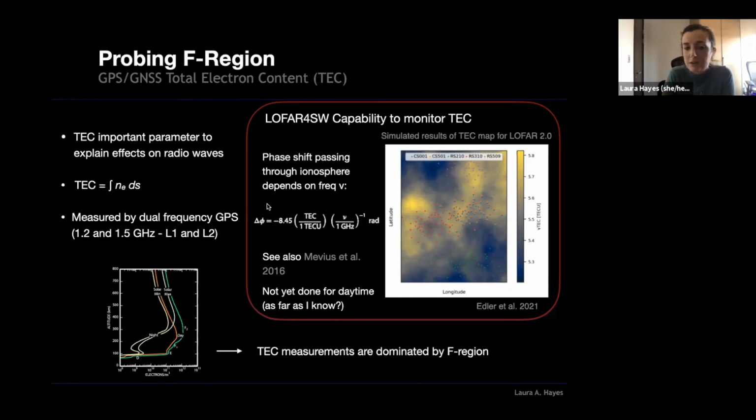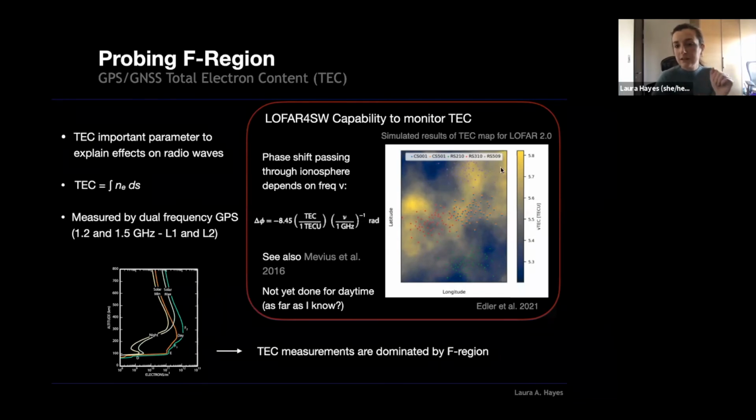However, if we look at the phase shifts of a signal passing through the ionosphere, we can see it's dependent on the total electron content and the frequency. So if you can observe distant objects or point sources in the sky over a range of frequencies, you can determine with really good accuracy what the total electron content is through that propagating signal. It's used by LOFAR to calibrate LOFAR data, because you don't want your source to be moving all over the place. So this is a lot of the work that's been done to try to correct for this ionospheric disturbance. But in a way, we can actually get information back out about the ionosphere by correcting for it.